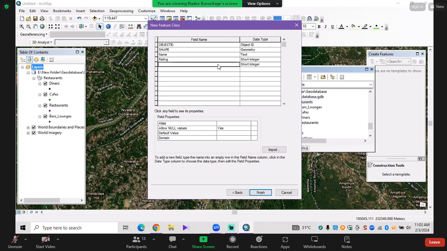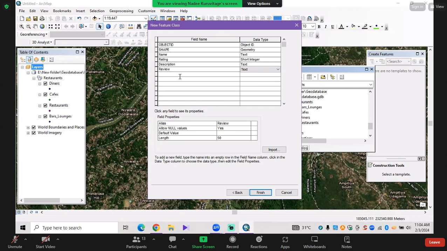Next one is description. Text, yeah. And next one is review. We are interested in people reviewing this. It is text.